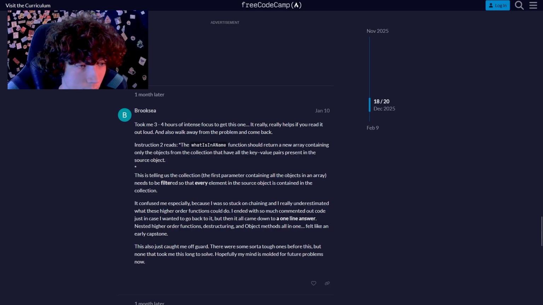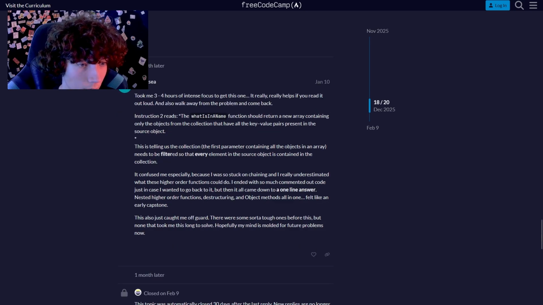I ended with so much commented out code just in case I wanted to go back to it, but then it all came down to a one line answer: nested higher order function, destructuring and object methods all in one. Felt like an early capstone. This also just caught me off guard.